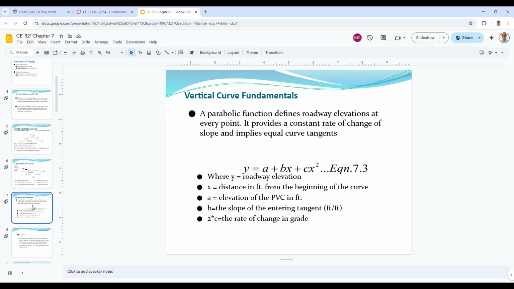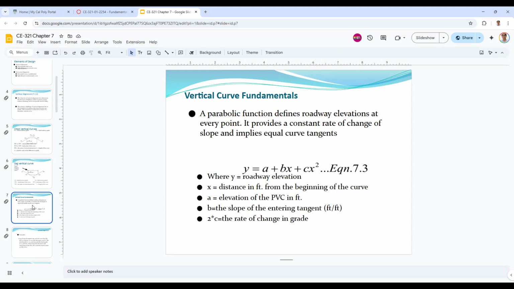So a, b, and c don't change in any equation. If you take different values of a, b, and c, you just get a different equation then, right? For the same equation, your variables change, your parameters are constant, right? So you're trying to figure out what those parameters mean in any given equation.